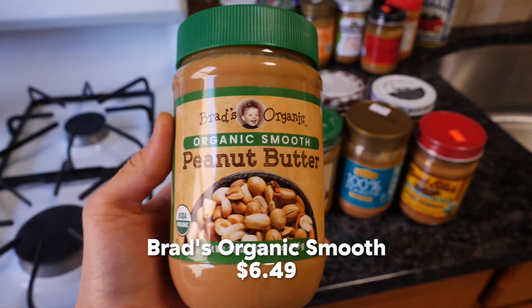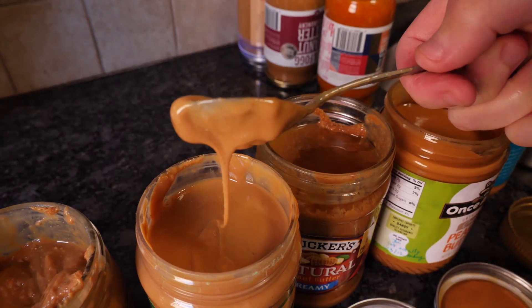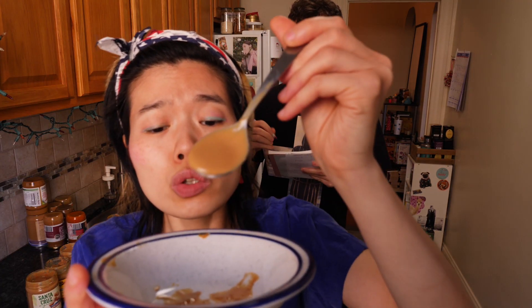Number three — my stomach is at full capacity already, that was a lot of peanut butter. This one smells like a fainter version of the last, which is not great. It reminds me of like being on a boat in Central Park — I can start smelling some of that wet wood, some algae on the pond. Why is this so liquidy? I take that back — this is Maranatha. I recognize this taste. The last one has got to be Brad's. It smells similar but this one is a lot more dirt-like. I'm going to give this one a solid 8.1.